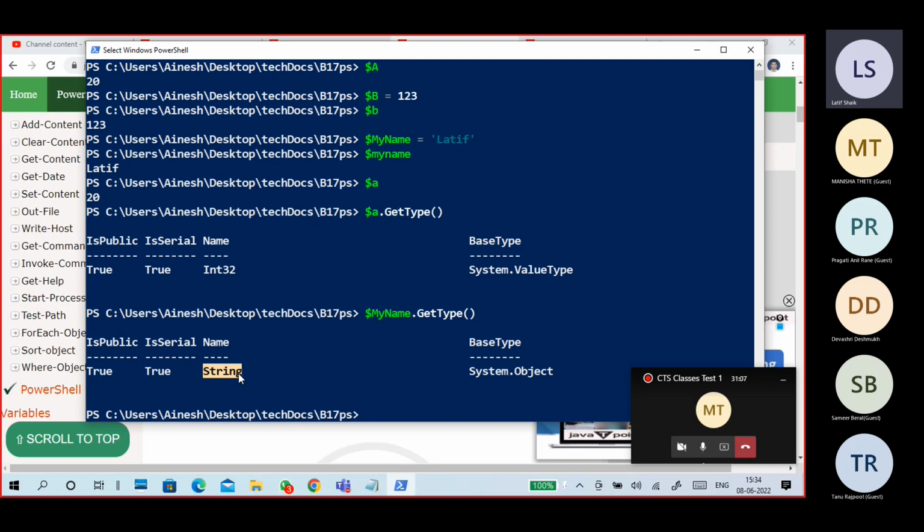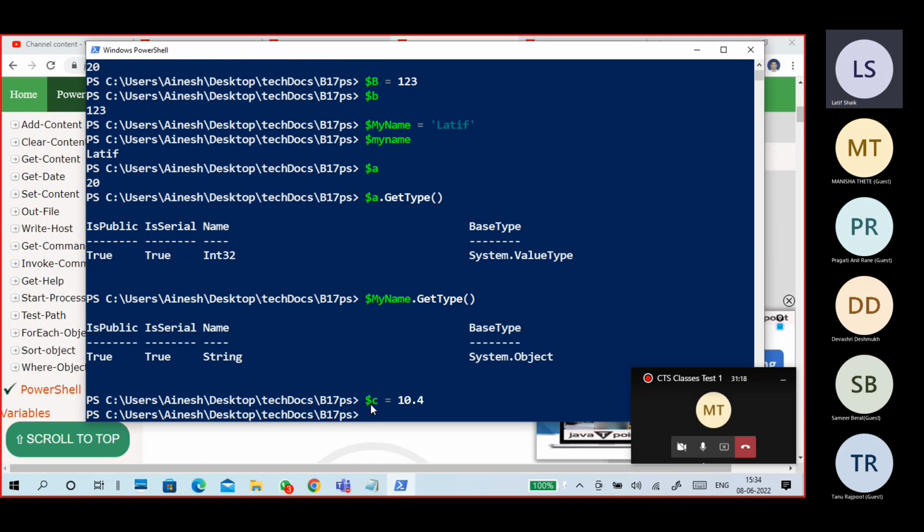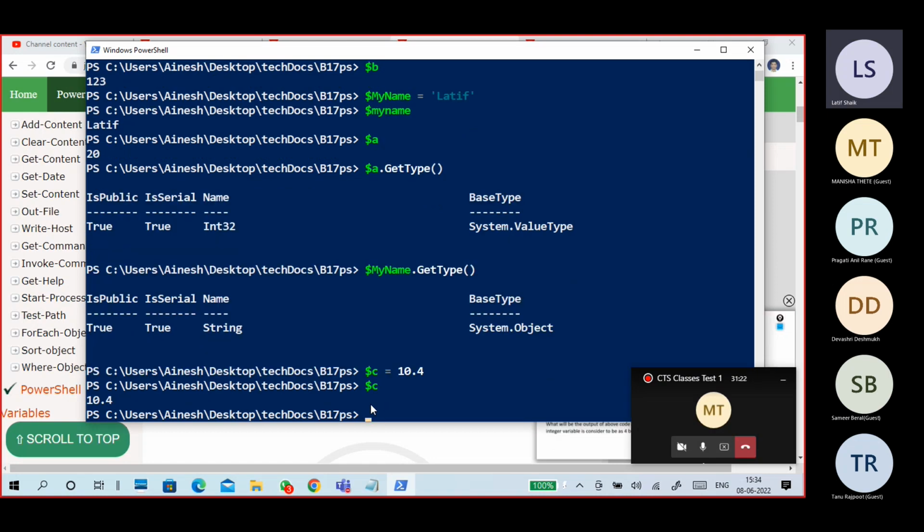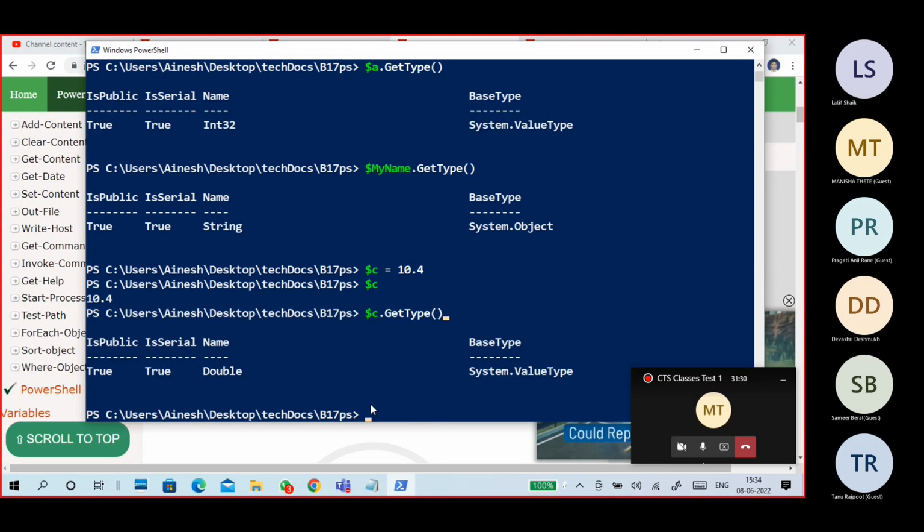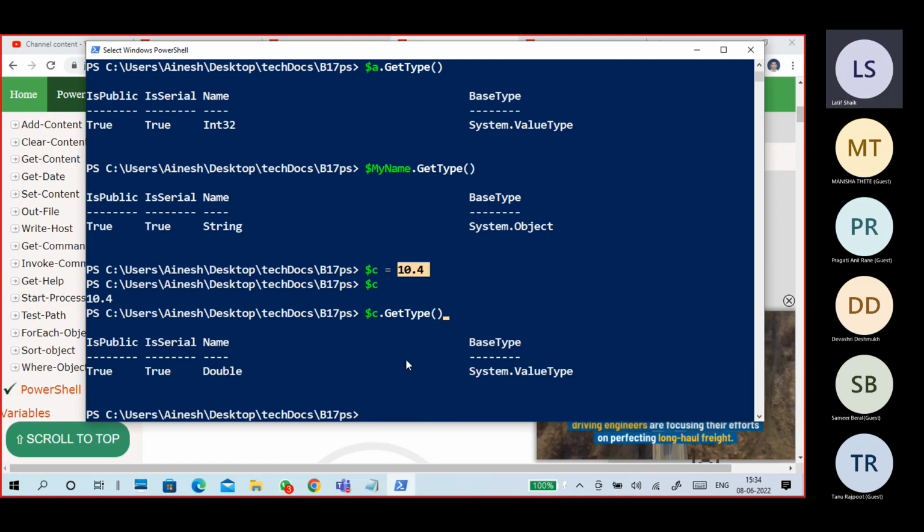It is a string, and the other is an integer. Then $C equal to 10.4, so $C is 10.4, and it is showing as a double.